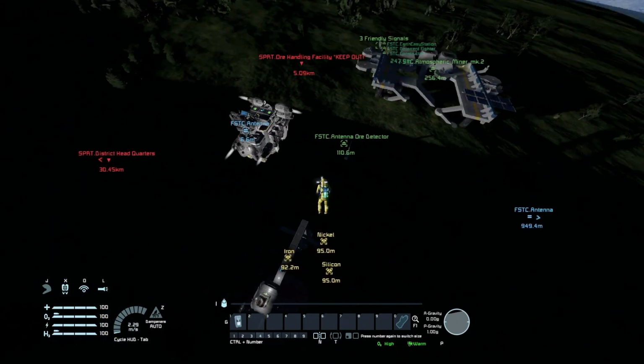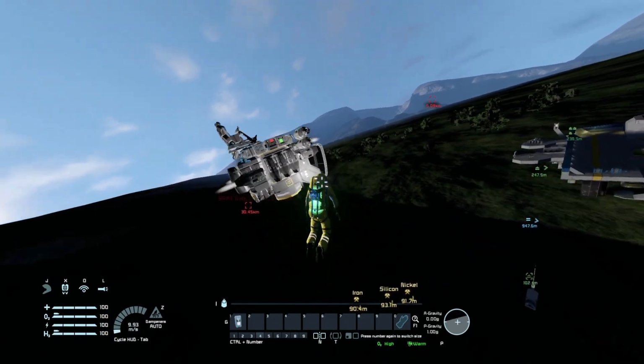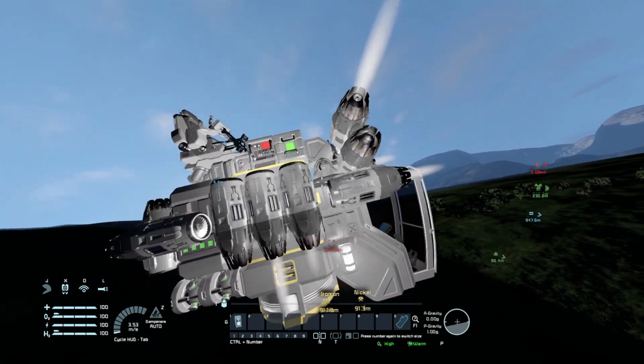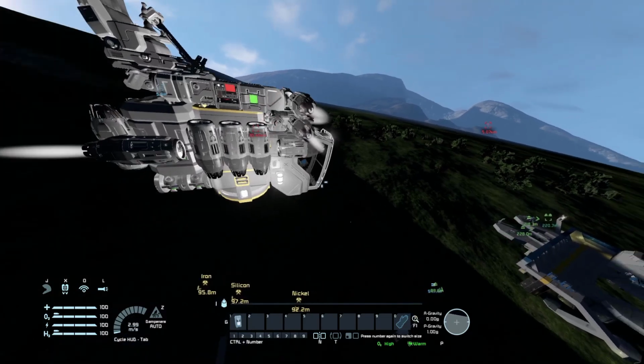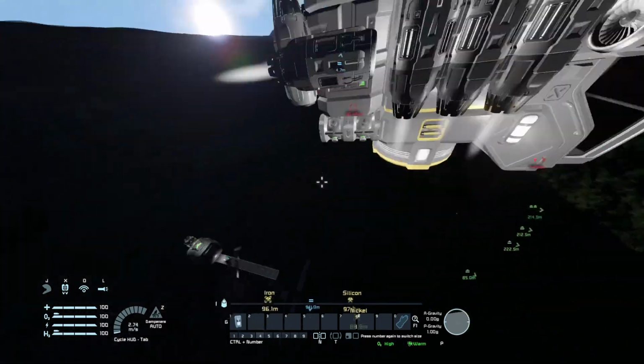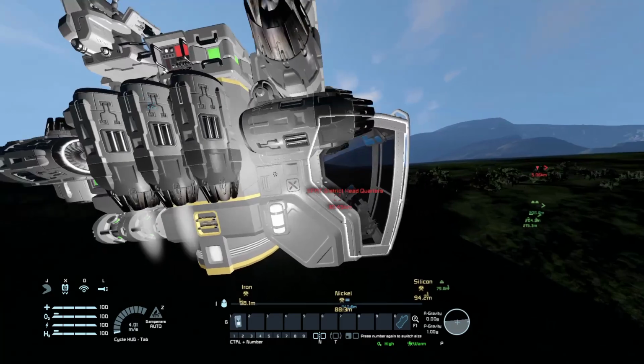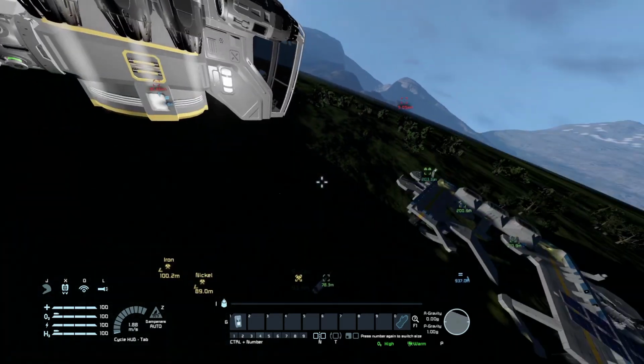See? Very, very simple setup, yeah? So it's going to do just about everything that we expect it to do at this point now.